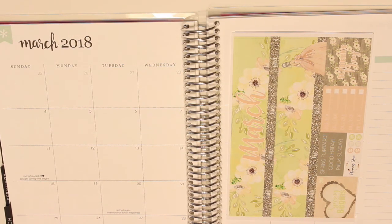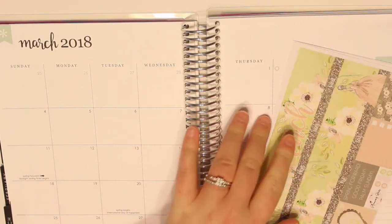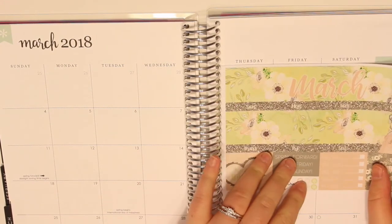Today I'm gonna be filming my March monthly spread. It's actually March 2nd when I'm filming this. You guys are gonna see this fairly quickly. I am using this 3-page kit by Planting Roses that I had ordered as part of the PPC sale.